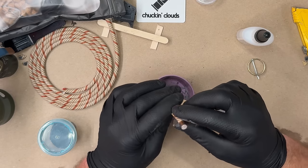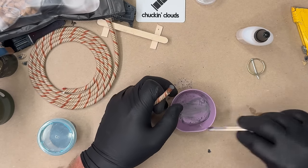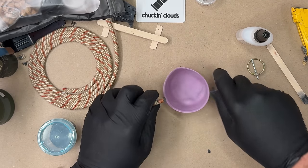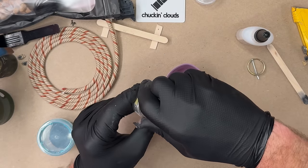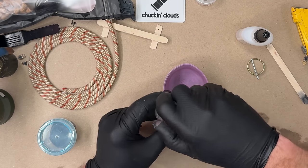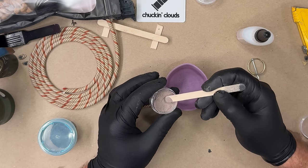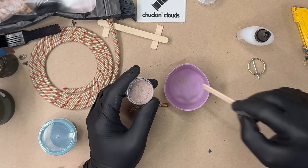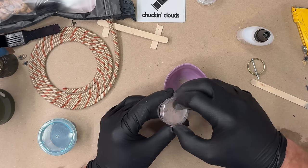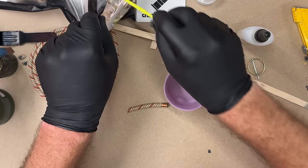Okay, that's dry. So, oh no, not this one. This one is the dry ignition composition. The next thing we're going to do is flip this inside out, and get a little bit of the striker composition from this kit. Red phosphorus strangely smells like farts. It's pretty gross. We just need a little itty bitty bit of this. That striker composition we mix with some nitrocellulose lacquer, and we use this little brush here.